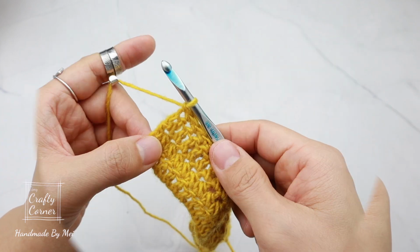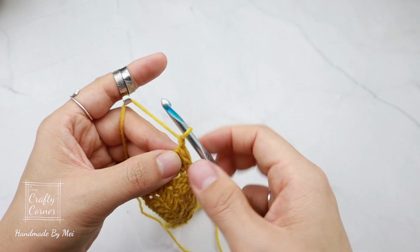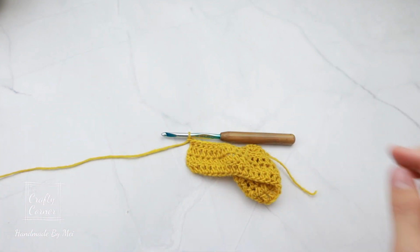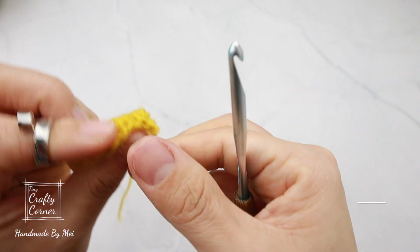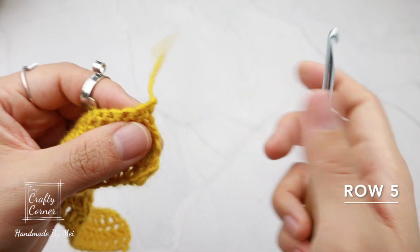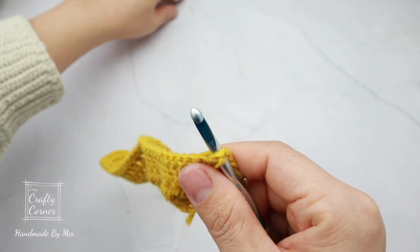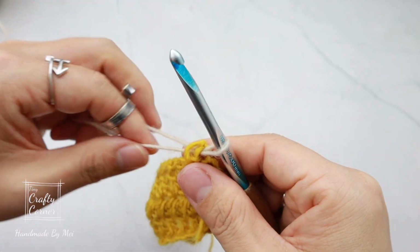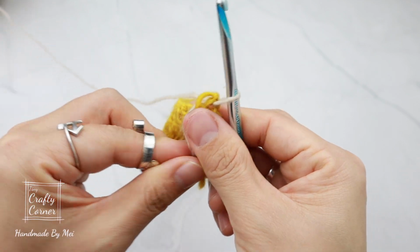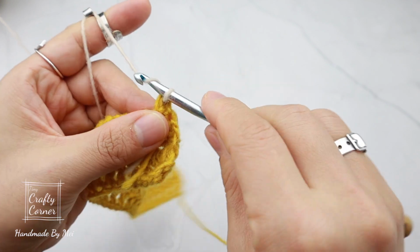If you're changing color, and it doesn't matter which row you change color, after the last stitch, 1 chain, then cut yarn. To change color, turn your work, insert new working yarn into the first stitch, pull through, one chain to begin.